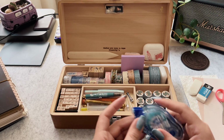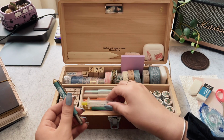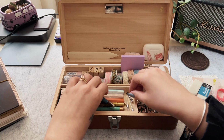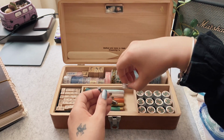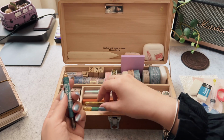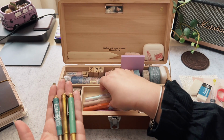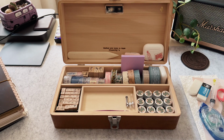This is some adhesive runner that I use all the time. I have this syringe for my inks. I like to use these Yosaka ink samples a lot since I'm always changing the inks in my pen. I can't commit to an ink for the life of me. These are just some extra little converters that I use for all my mini pens. I have three Travelers' pens, and for now I have three Kaweco Sports. I actually have another one coming in the mail. I've become a little addicted to the Kaweco Sport. They're really fun to write with.